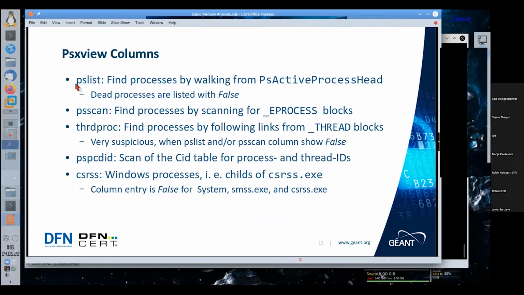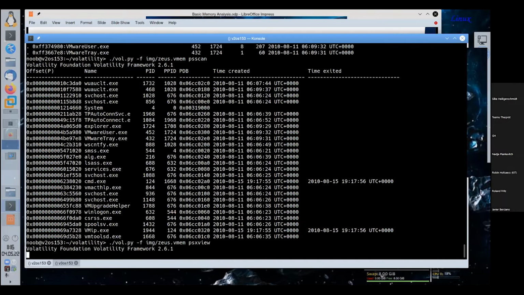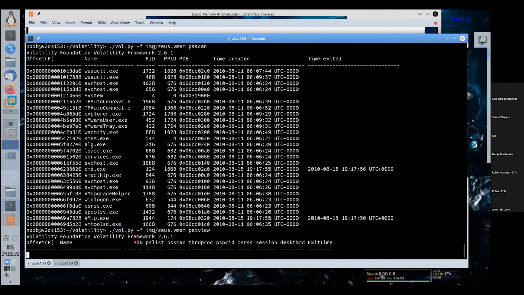Yeah, we have the standard PS list here. I think we should start with the cross view to give you an impression of what it looks like before I start explaining the columns. As you can see here, we have different columns: PS list, PS scan, which are just the listings as we have from the previous commands of the same name.